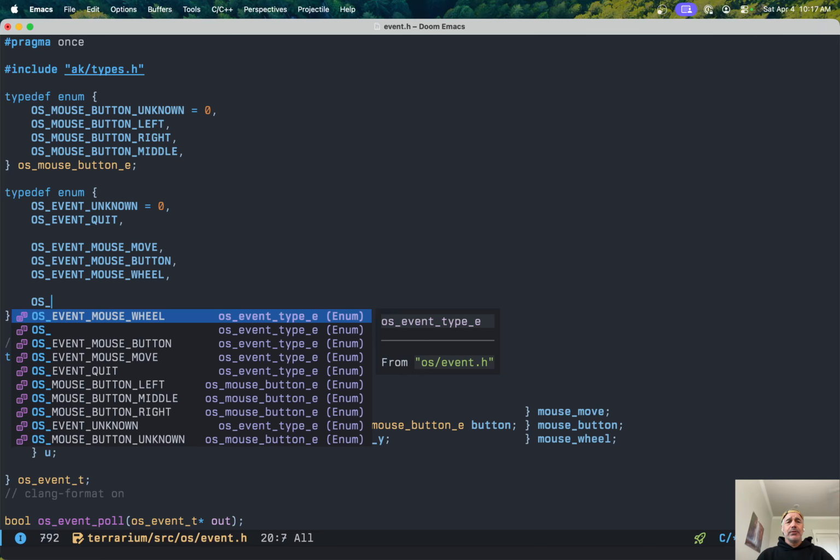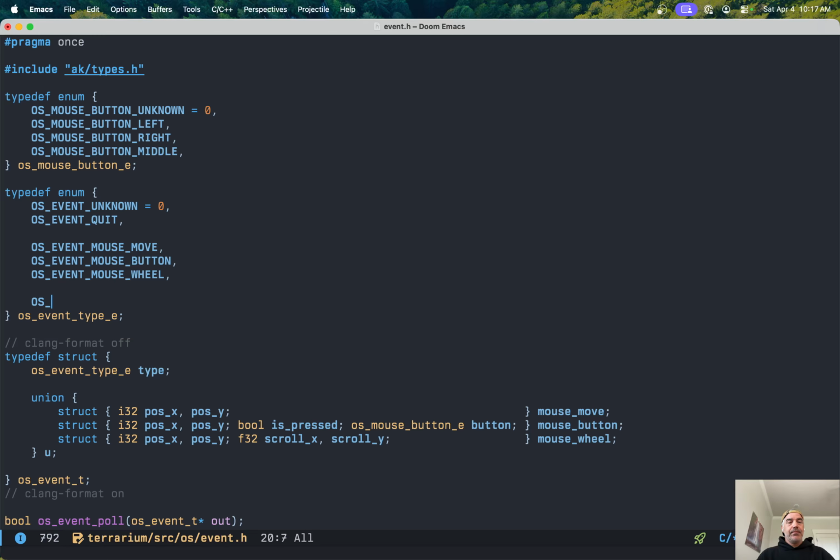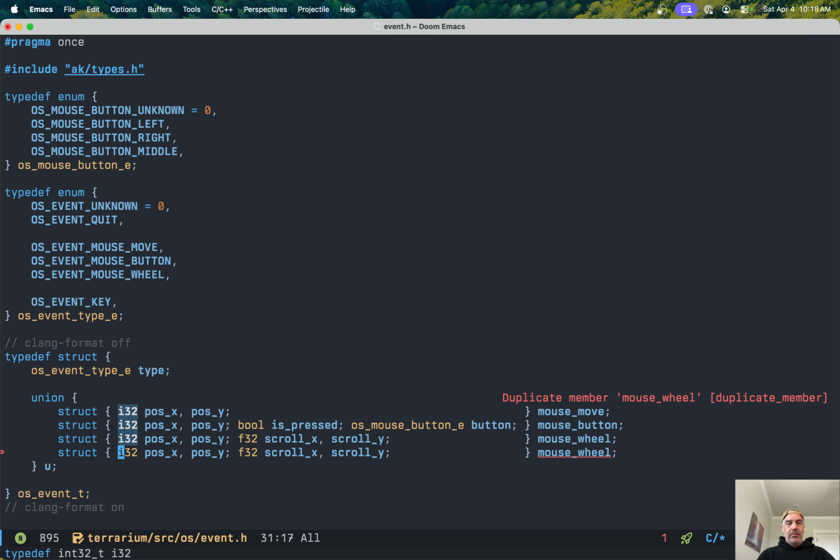And I feel like it's mostly what I use in any kind of SDL game engine or renderer or anything I use. So let's just name it key. What else are we going to have? I don't know if this is going to stay like this.